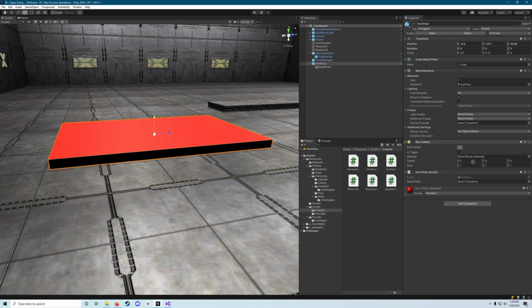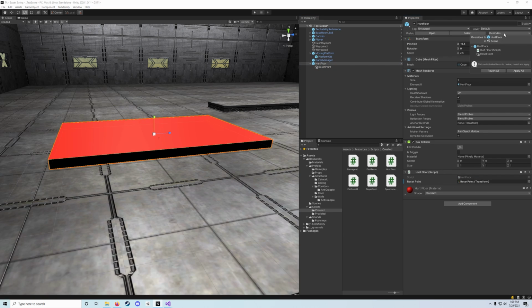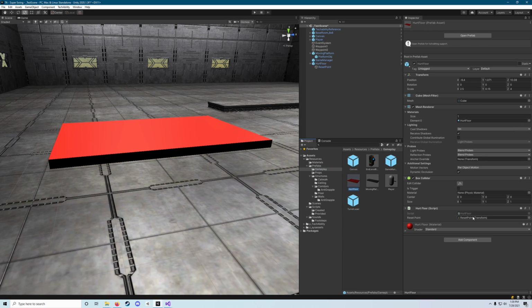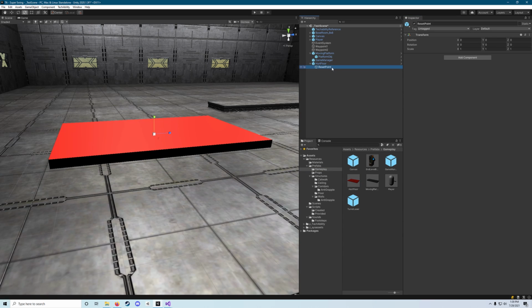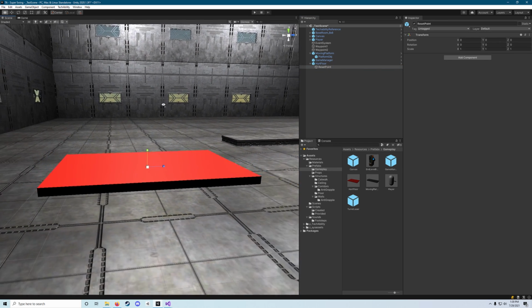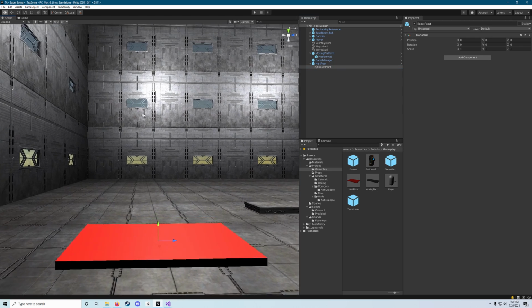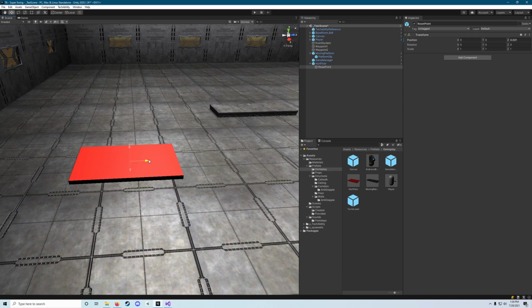So now we select hurt floor and we drag that reset point into our reset point field here. And then once again, we go to the overrides button and hit apply all. So now on our prefab, if we select that, it'll have its reset point assigned. And then the only thing we'll have to worry about doing when we add our hurt floor to our scene is positioning our reset point. So what I'm going to do is select our reset point and bring up my movement gizmo with the W key. And then I'm going to move it.